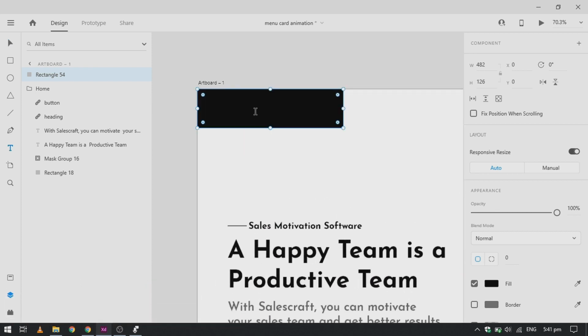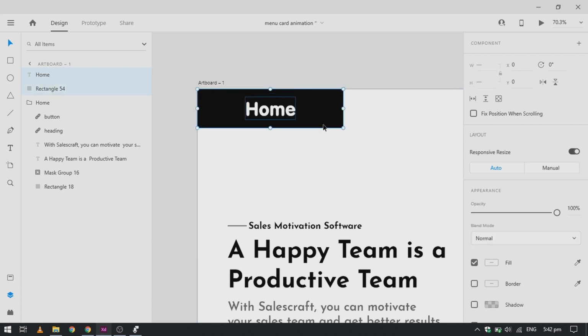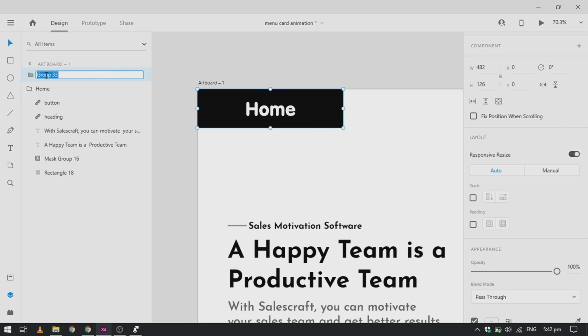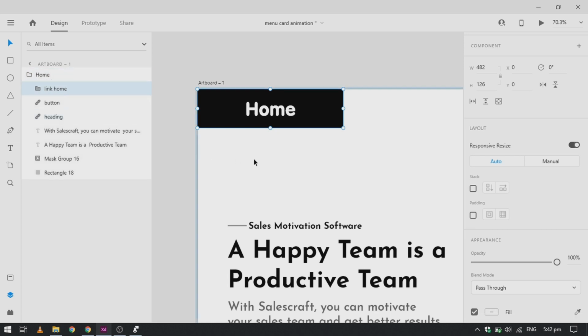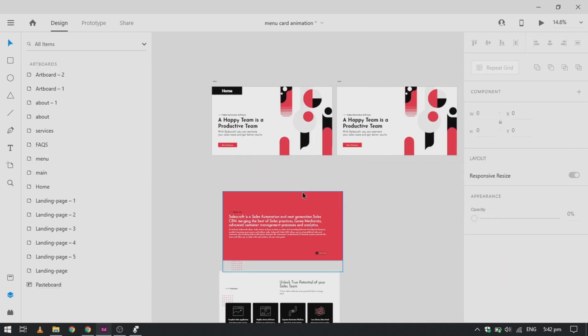Put it at the right corner. Add text, it's our home page, and the font we are using is Josefin Sans at 60 pixels regular. Let's center it and make a group of this, and we call it link home and put it in our home group. So now it's a part of our home page.